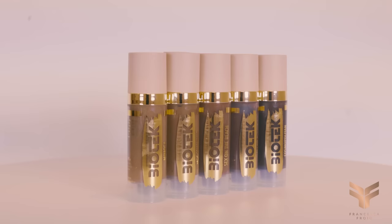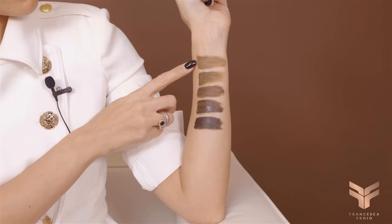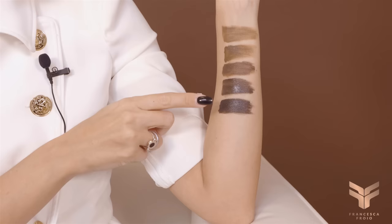The line is composed of five shades. All five are neutral shades, meaning you're not supposed to mix them together or add any modifiers or mixing colors to adjust the hue — the colors are perfectly balanced and you can use them straight from the bottle. We have five shades starting from blonde. All the shades have cocktail names, which is fun. The first is called Mimosa and is a blonde. The second is called Moscow Mule and is a light brown slash dark blonde. The third is a medium brown called Sex on the Beach. The fourth is called Martini and is a dark brown. And the last is an extra dark brown called Cosmopolitan.